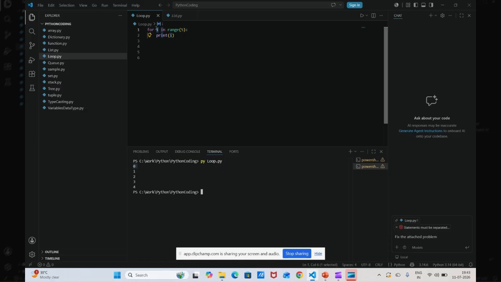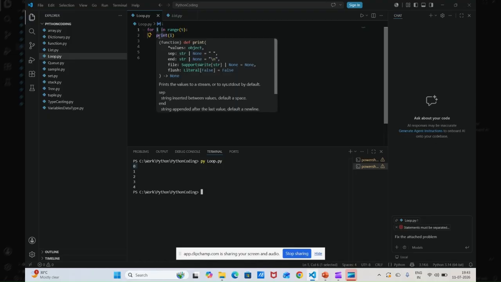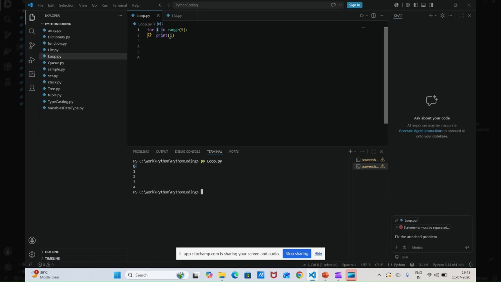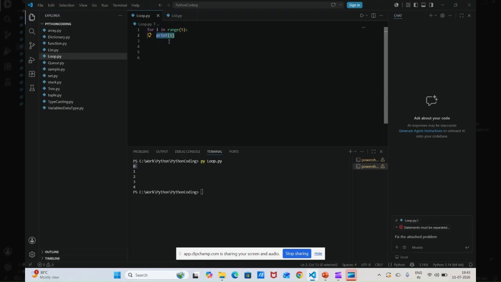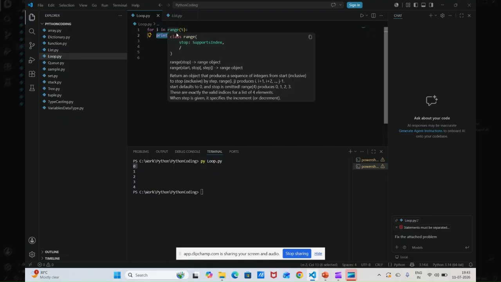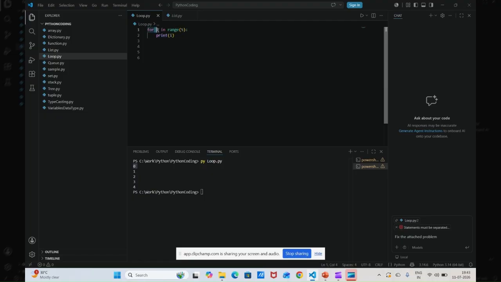So 0 will be assigned to i, and it will come inside the for loop, and I am printing the i value. So i is 0 at first occurrence. In the second occurrence, i will be 1, so i will be initialized with 1, and I am printing 1.